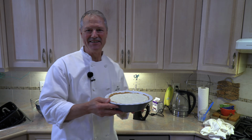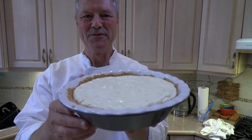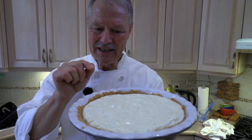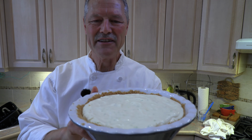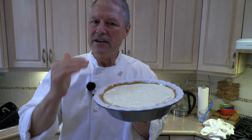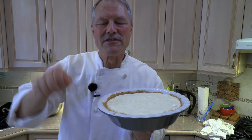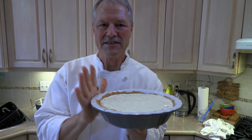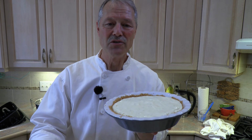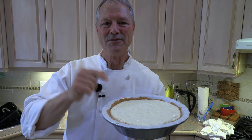Okay, let's take a look at this key lime pie right here, folks. This right here is going to be absolutely amazing. And why did I say we're almost done? Because all we have to do now is put it in the freezer. Put it in the freezer, let it freeze, that's it. Take it out, and what I like to do when I take it out of the freezer, I don't like to let it thaw all the way. I still like it firm and semi-frozen, almost like you're eating an ice cream cake. But the flavor on this key lime pie, you saw how easy it was to come together. Quick and easy. You saw the ingredients, basic ingredients, no baking involved, but the results are absolutely delicious.